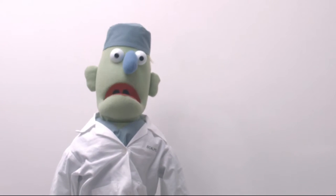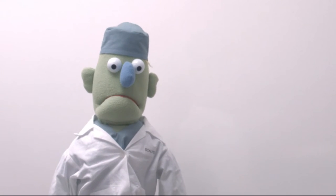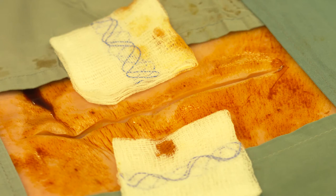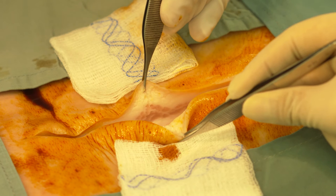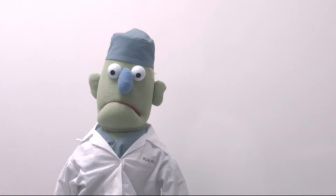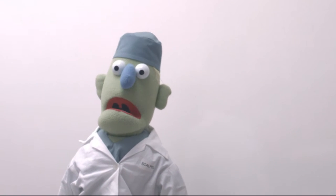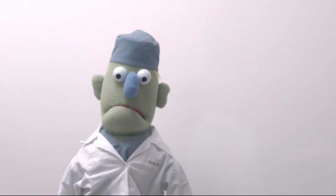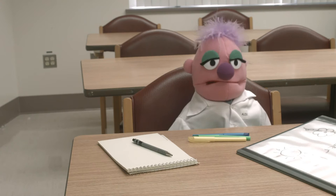Okay, let's talk tissue handling. People aren't made of tissue paper and cotton wool, but they aren't made of steel either. You have to learn how firm you can be when handling a person's tissues. If you're too gentle you won't get the job done, but if you're too hard you'll damage things you shouldn't. Don't be afraid of the body, but don't hurt it either. You have to treat the tissues with respect.